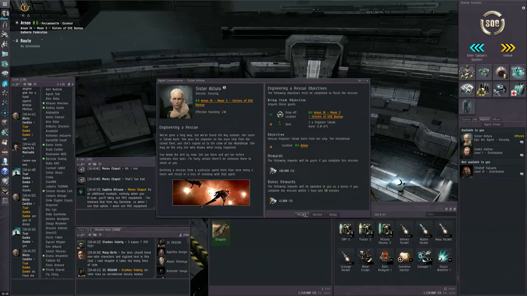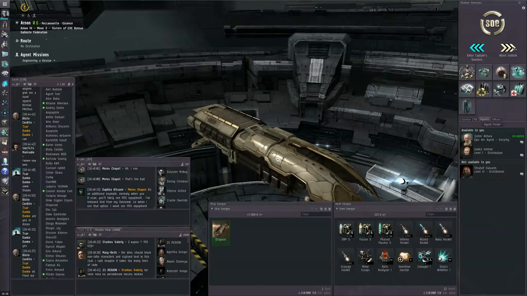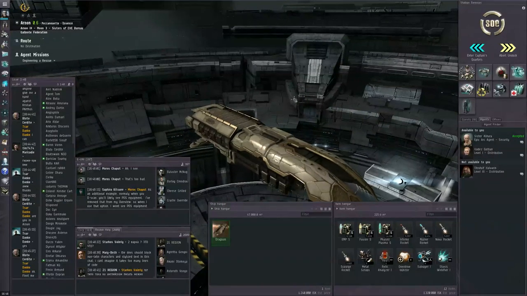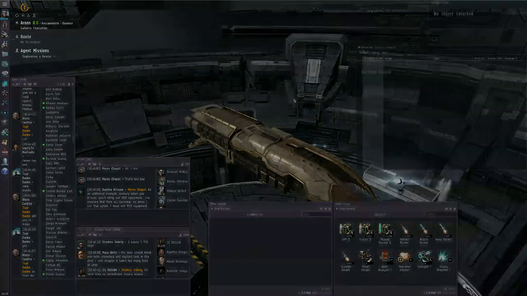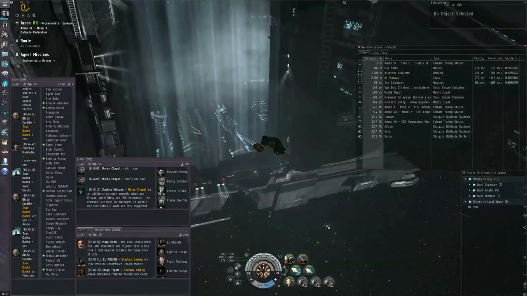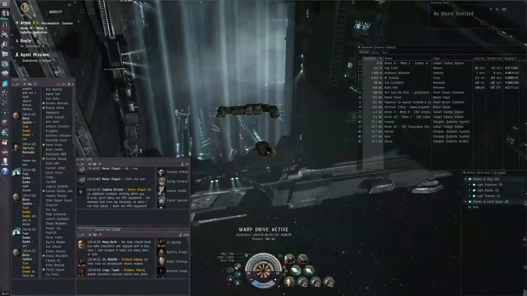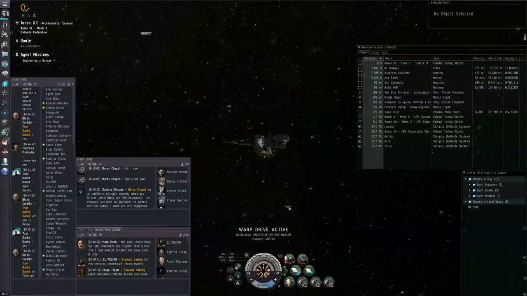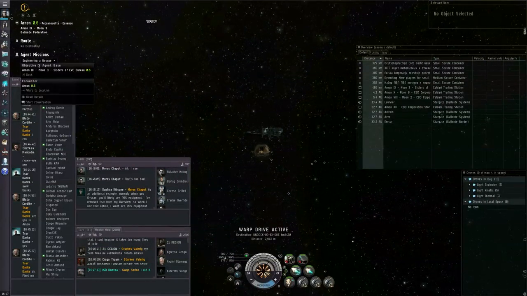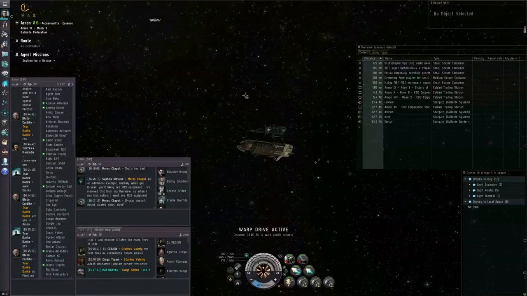Engineering a rescue. Nope, I right-click the station. Right-click empty space. Undock warp. Warp drive active. Warp drive active.